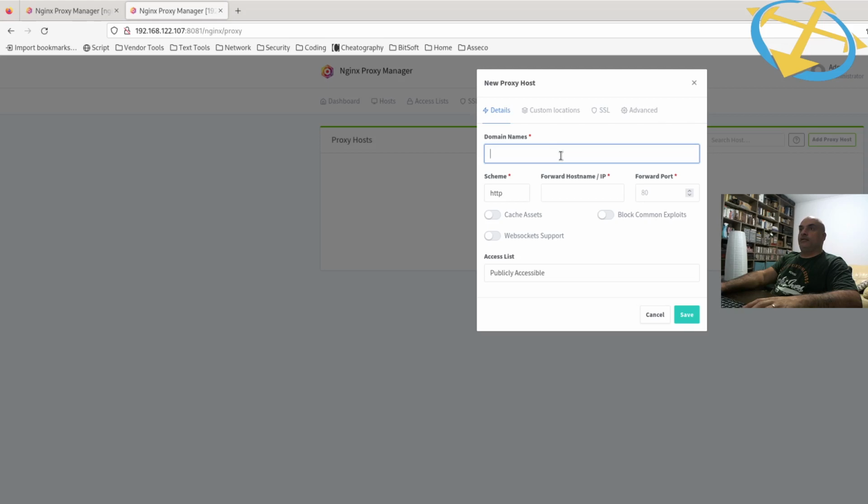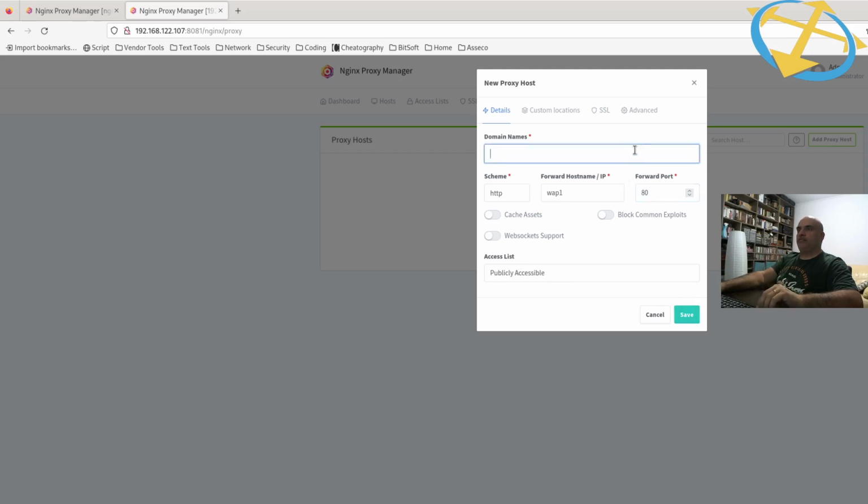I also need something else. I don't have a DNS at hand right now, so I will create host file entries. So for vap1.test, I will say go to container name vap1 on port 80, and that's all I need to do.